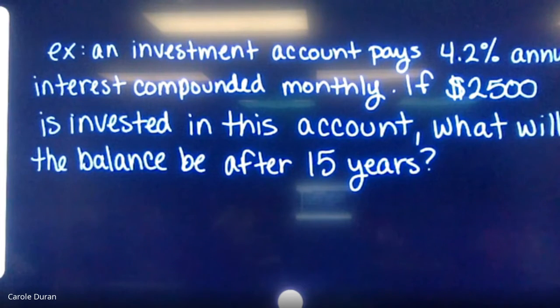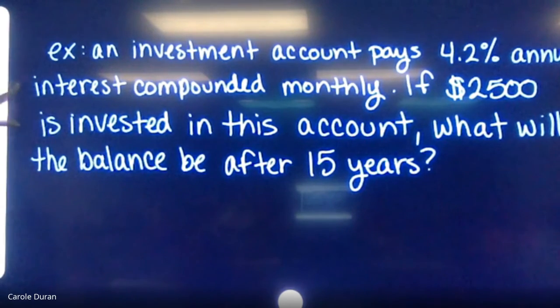Isn't this a bank's job? No, this is your job to determine which bank or bank account to put your money in. Darn. I mean, I just put the one that was there. Well, yeah, but when you're older and you're investing in things or putting money away for a rainy day in the future, these are things you need to consider.